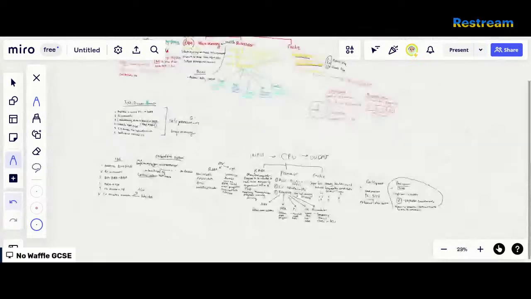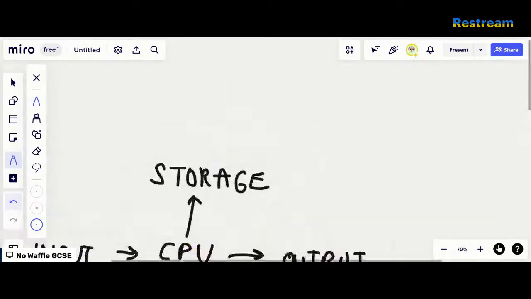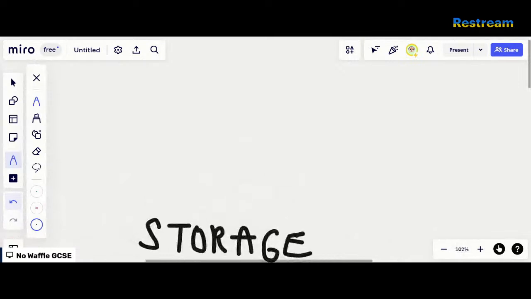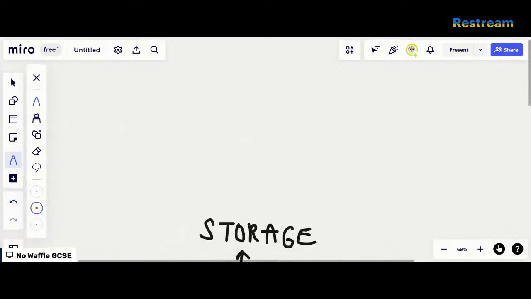We're now going to look at storage, the upper half of the mind map. So storage forms. In terms of storage, there's two different types of storage that we look at.